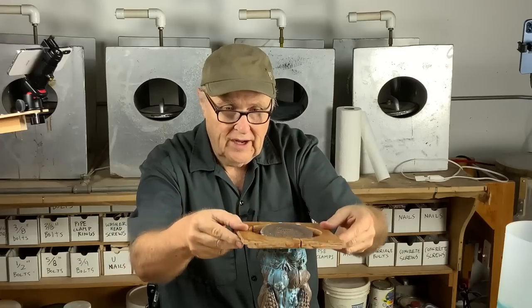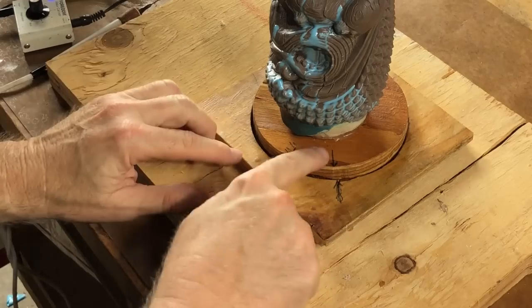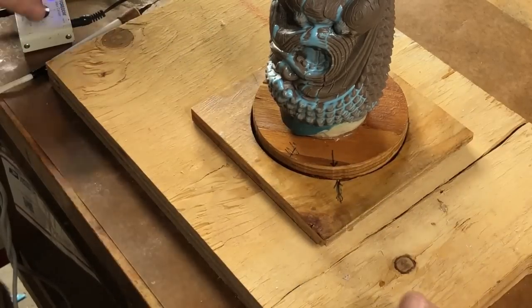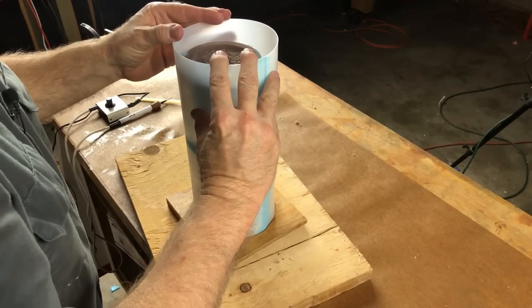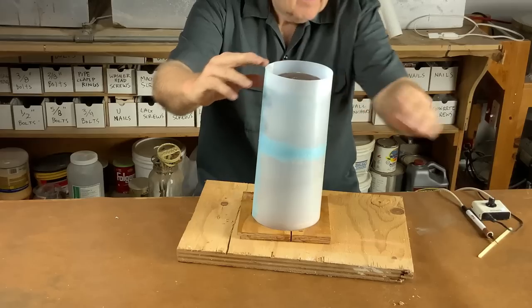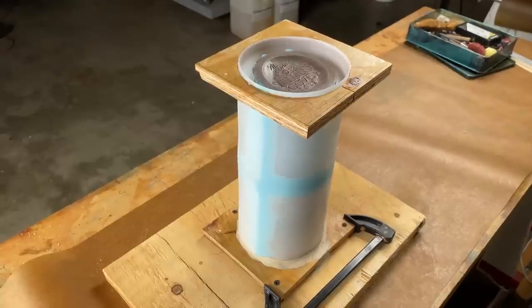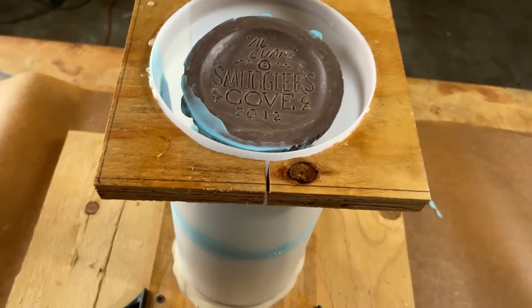Let's get this thing going. This is going to be the ring that's going to secure the main part of the case. We're going to line up these arrows to tell me how they fit together — without those two arrows, I'd never be able to figure it out. In theory it will fit on there. This mold case is ready to go. And if you'll notice in this top plate, there's a split right here — that's just so I could get my bandsaw in there and cut that out, but it also has another function.